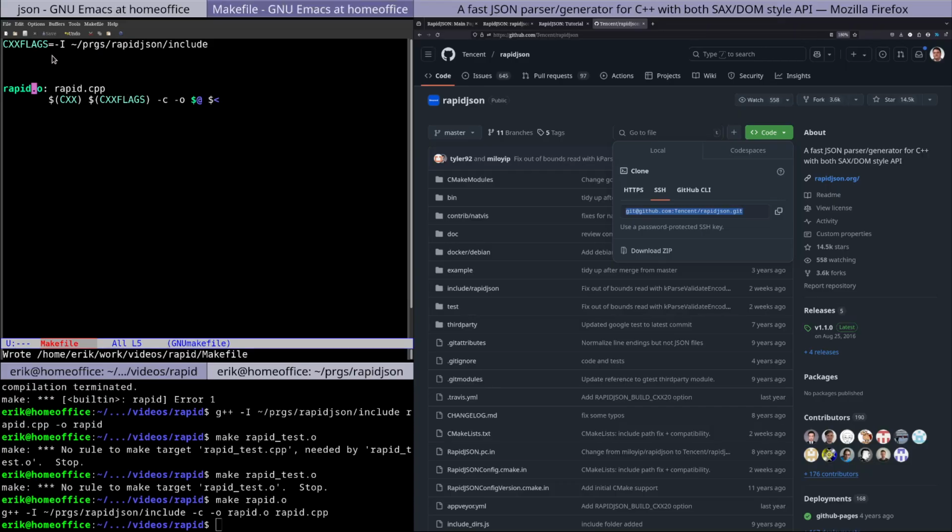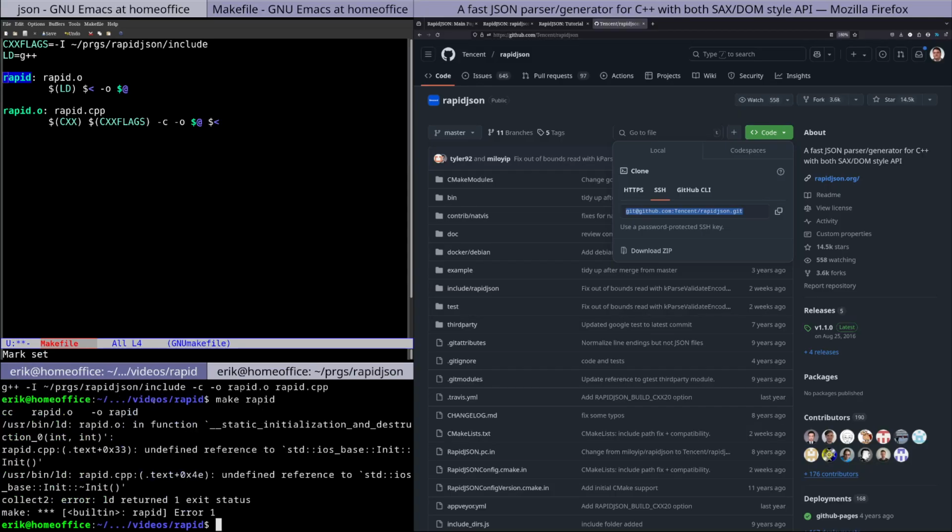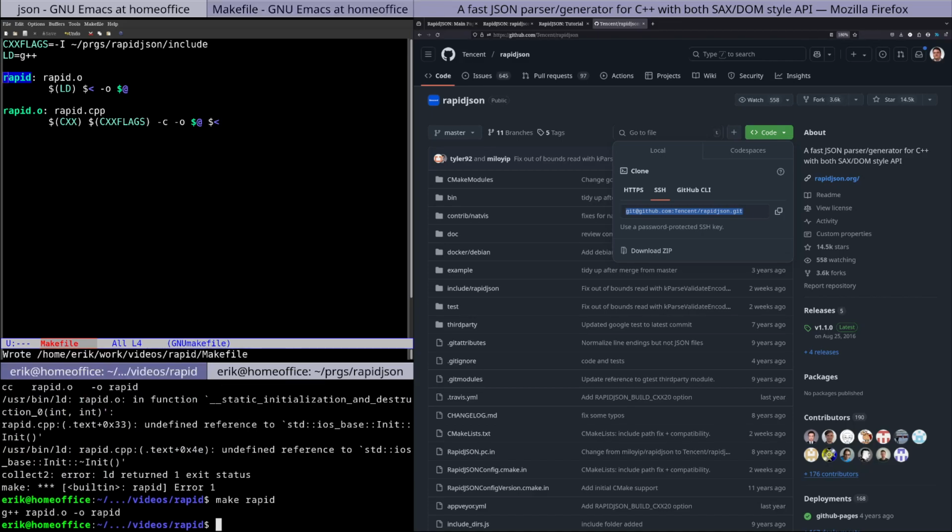object files, typically. And so I'm going to define what my linker is. By tradition, it's called LD. And so here, as my linker, I'm going to use G++. And the rule that I'm going to use in order to create my binary rapid, I'm going to create it out of rapid.o. And the rule is you have to call LD, you give it this .o file, and then you tell it to write your output to $@, which is going to be rapid, so that whenever I make rapid, I need to save my makefile, it is going to do the proper line correctly.